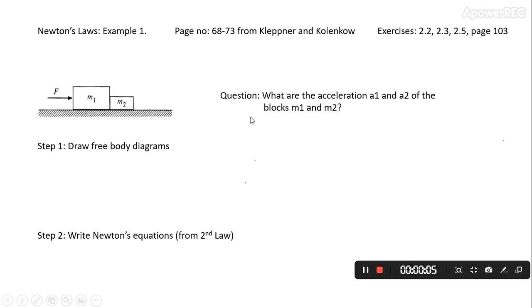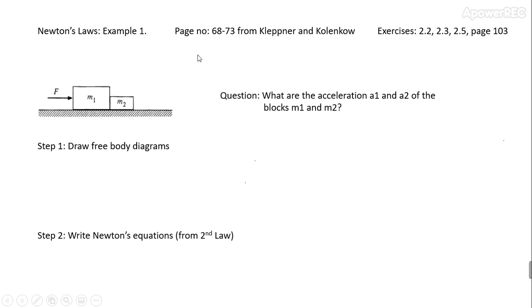So this is the first problem and it's on Newton's laws, and all the information that you would like to know, the page number from the textbook, the examples, the exercises that we would like you to solve are all here. So it's time to understand what the problem is. See, it's a very simple problem, but then let's never underestimate the importance of the simple illustrative examples.